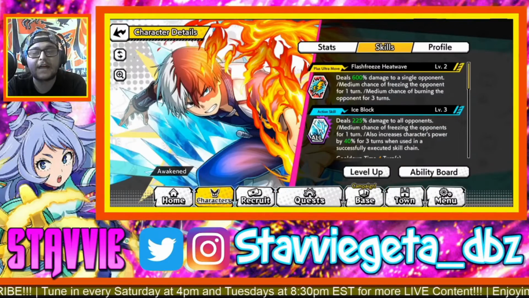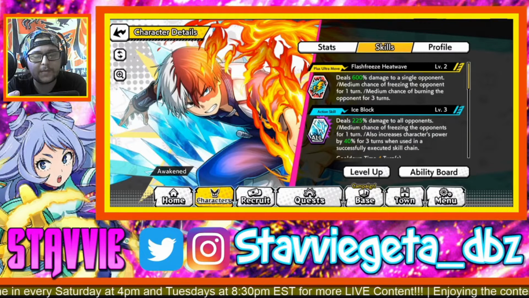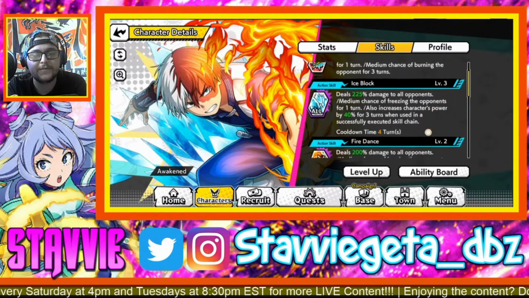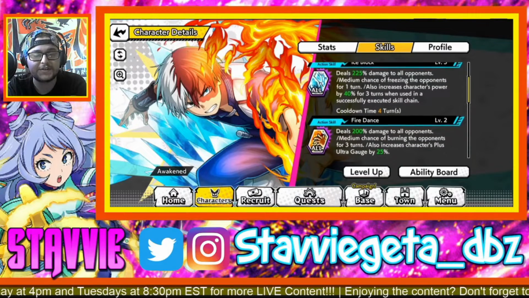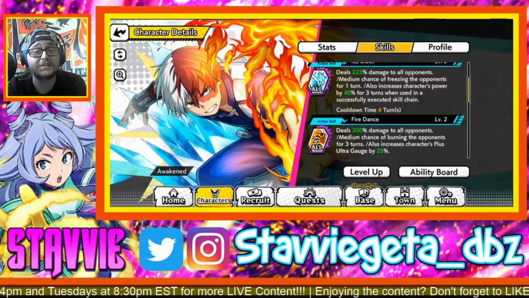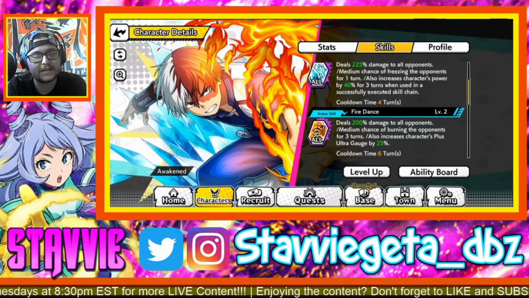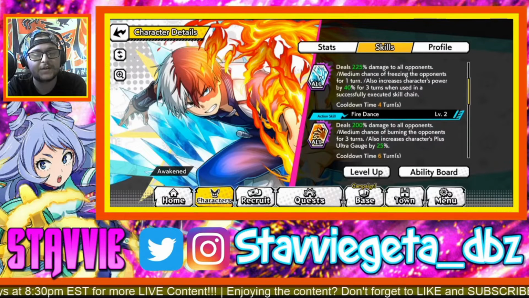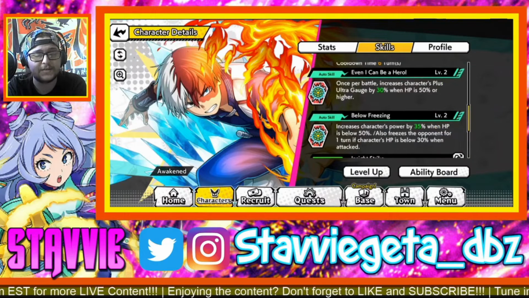So this dude does a lot of really cool things. His plus ultra move has a medium chance to freeze the opponent and a medium chance to burn them for three turns, which is really, really nice. And then on top of that, you've got his individual skills, which are both AoE damaging skills, one of which has a chance to freeze, one of which has a chance to burn. Really, really nice to see. And both of them have respectable damage, one at 225 and one at 200. Again, both being AoE, I think this is extremely solid.